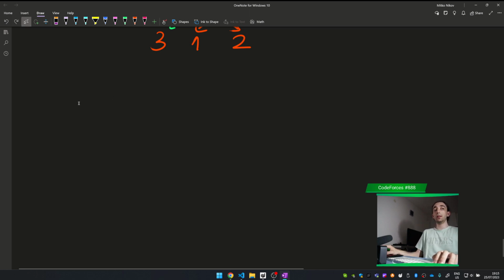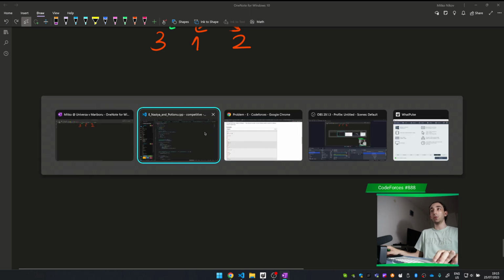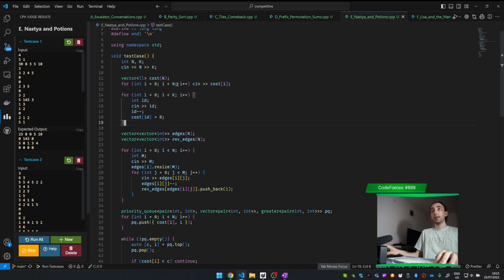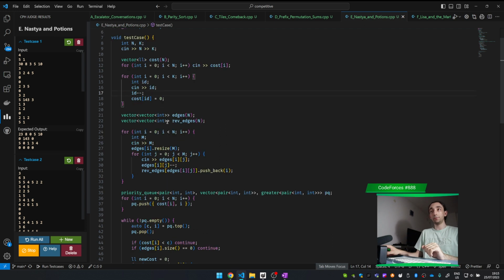If you do it the other way around, it won't work, and that's why I use a priority queue here. The cost of all potions is right here, and then all these K potions are just set so that their cost is 0.